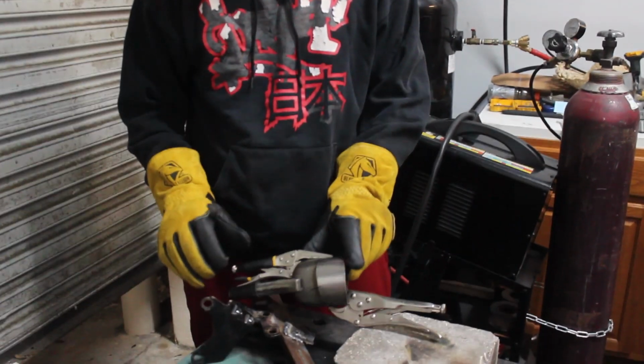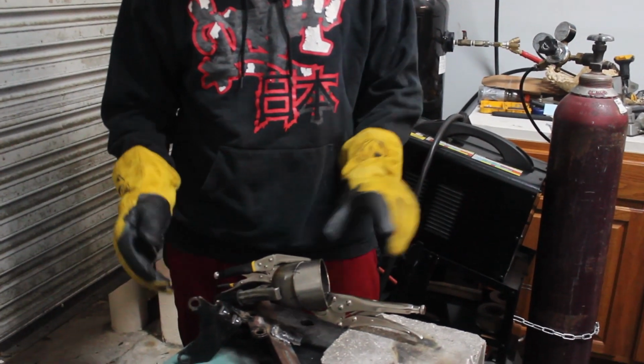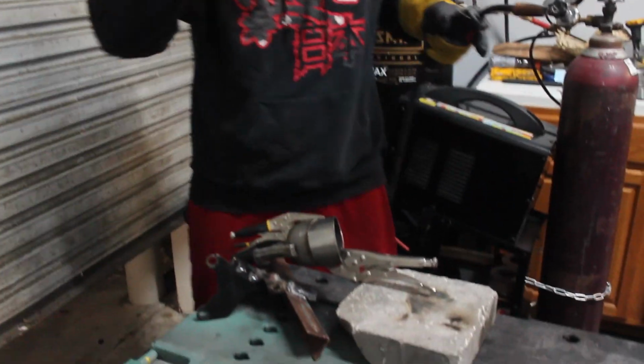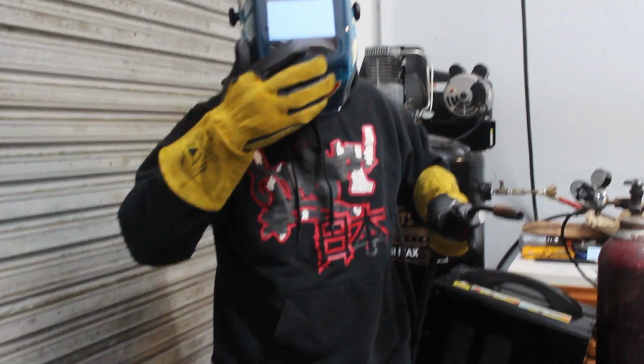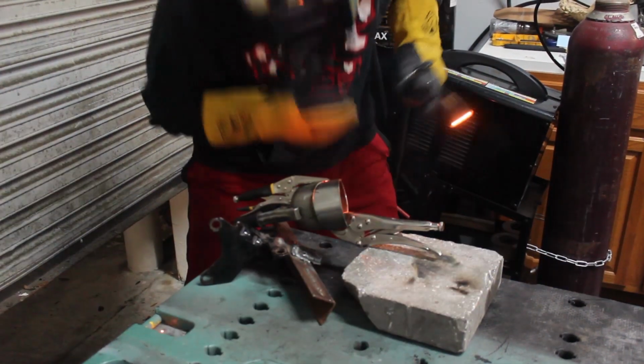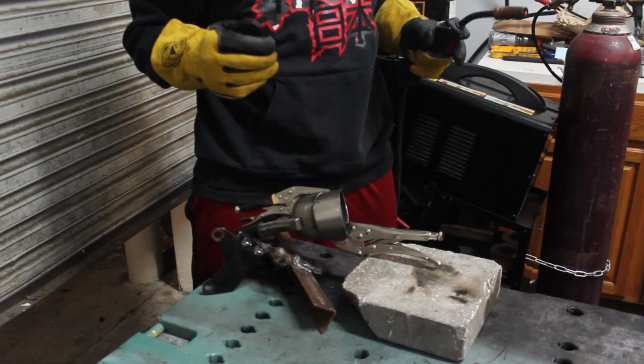Tack. Go. Hold on, I'm rotating it so I can do the second tack. But this is super sketchy. Oh, Matt, you want to weld? Yeah, I do. Hold on, let me tack this, and then it'll be good. Dang. That's a really big tack.